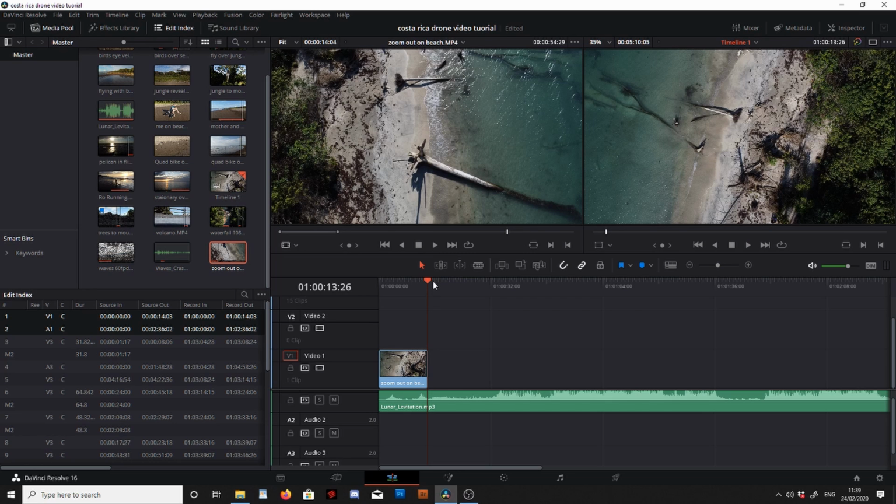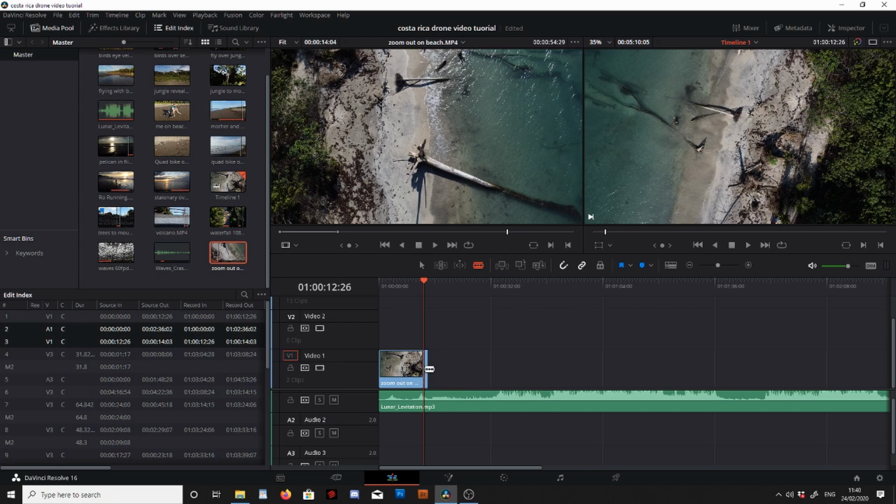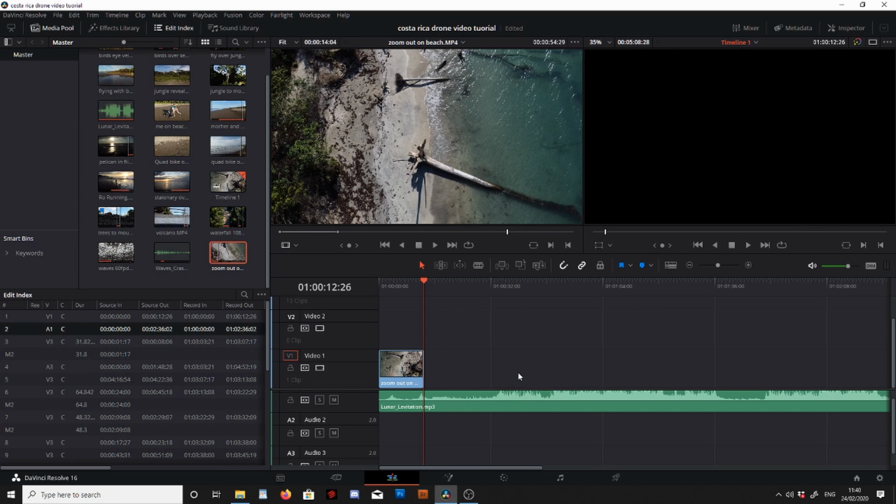Now I think I've taken too much footage, so I'm going to go back a few frames by pressing the left arrow key, and I'm going to press B. B brings us to our razor tool, and then we can come down here and click on the red line, and this is going to cut the footage along the red line. Once I've done that, I can press A, which takes us back to the cursor tool. I can select the leftover footage and just remove it by pressing delete.